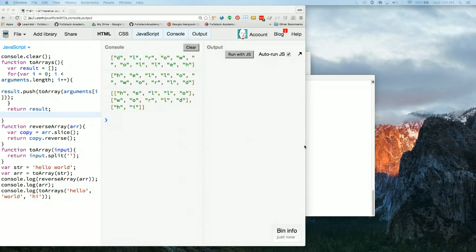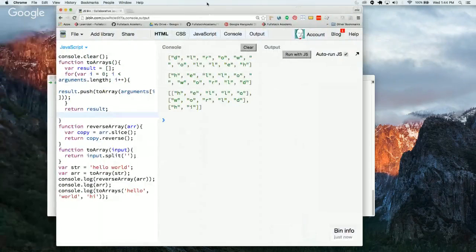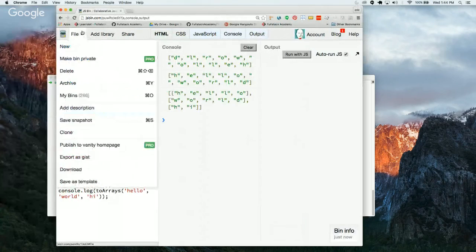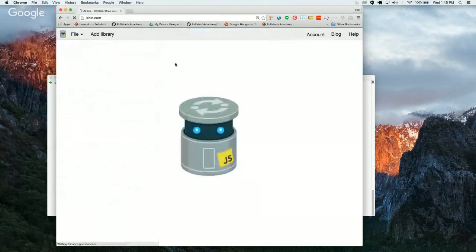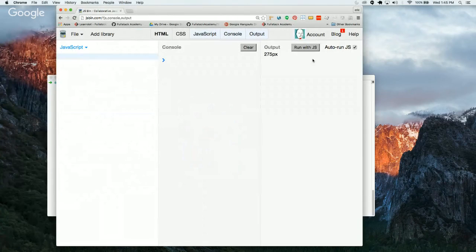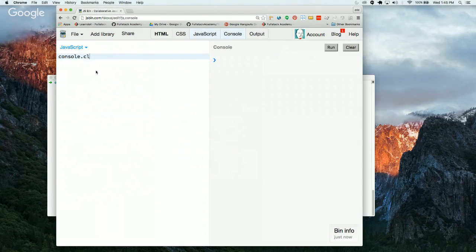Hey everybody. What I want to do here is talk a little bit about objects and keys. This is the last one that we had up here. Let's actually just create a new JS Bin here. I don't need the output. I'm just going to use the JavaScript. So go to our console, so we don't get a lot of noise here.